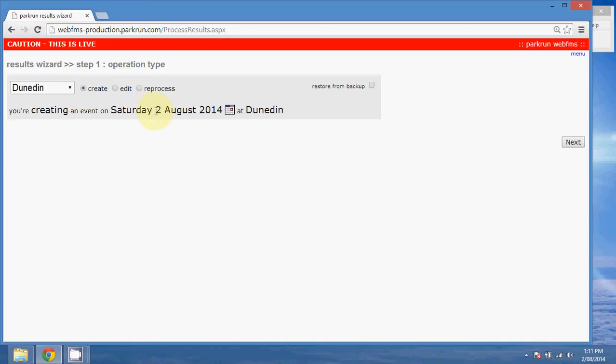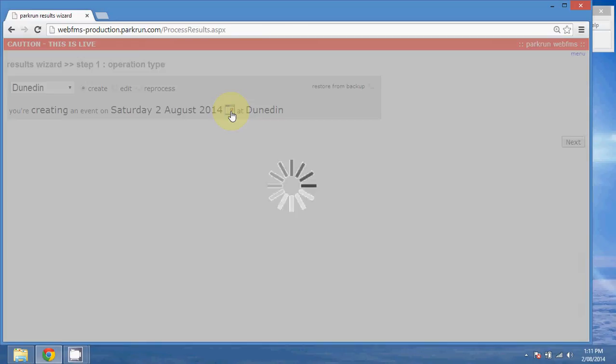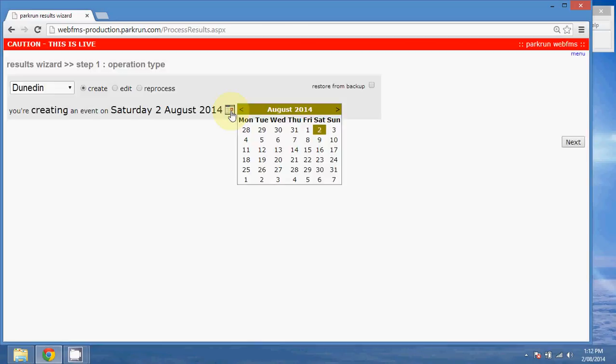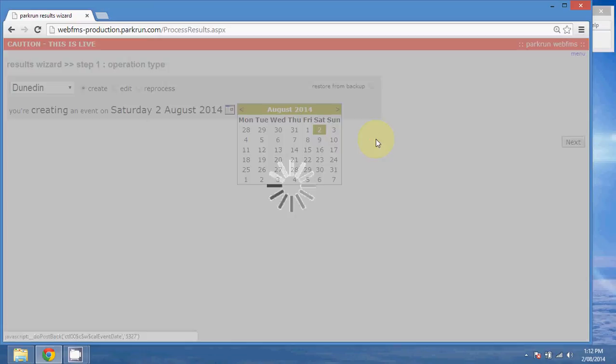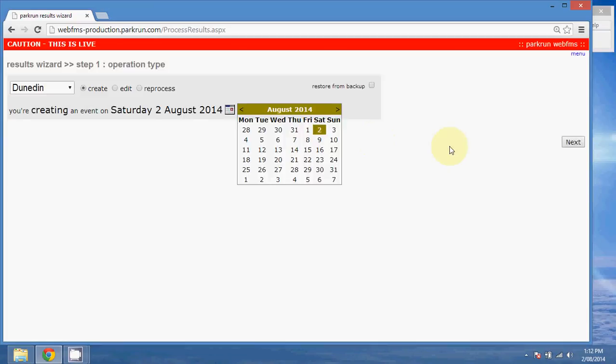It's Saturday, the 2nd of August. If you're uploading it a couple of days afterwards, then that would be a different date, and all you have to do is press on the little calendar and click the date that you want, and then press the next button.